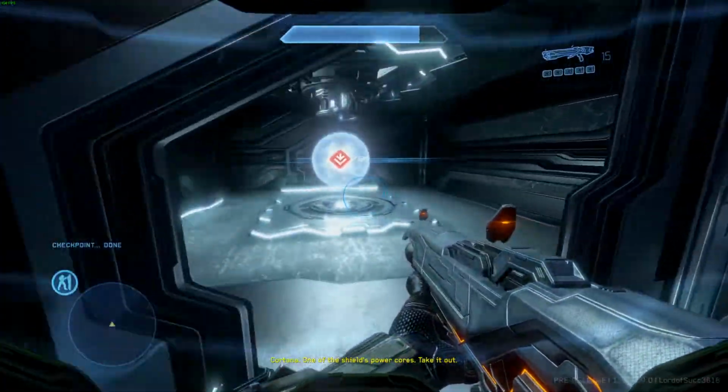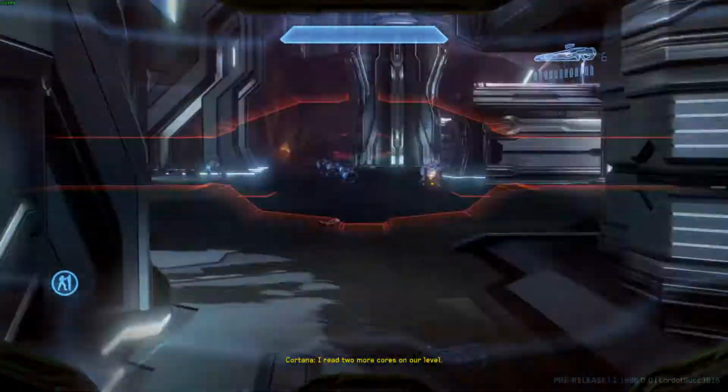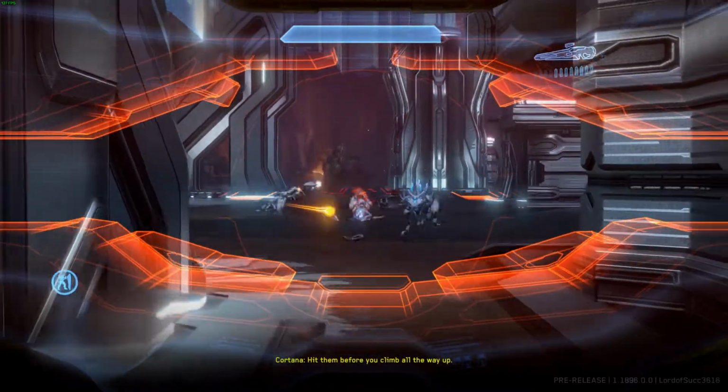One of the shield's power cores. Take it out. I read two more cores on our level. Hit them before you climb all the way up.